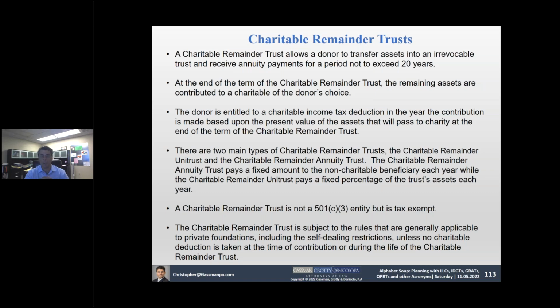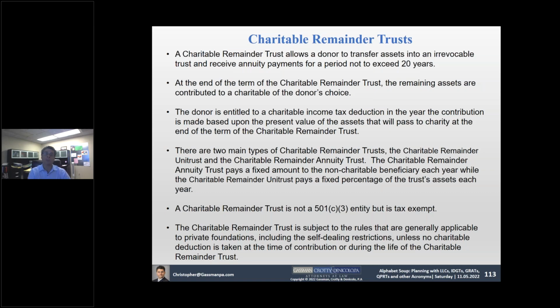All right, so the charitable remainder unit trust is very common. That is called a CRUT, and a CRUT is really described as follows. I put assets into a charitable trust, and over a term of years or someone's lifetime, my spouse's lifetime, whomever, payments come out of the trust. At the end of that payment term, the assets pass to one or more charities that can be selected by the trustee at that time or designated in the trust document. The charitable remainder trust is a very nice tool for clients who have charitable aspirations, and also for clients who have appreciated assets, because the trust itself does not pay income tax.